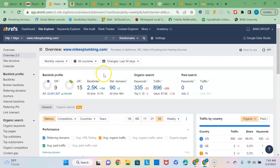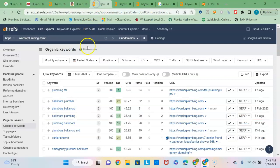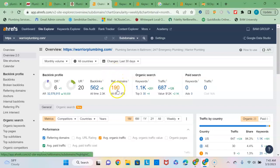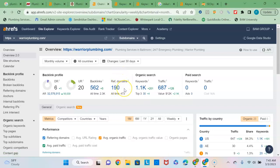So first let's look at quantity. You have 2,500 backlinks from 90 unique referring domains, and your competitor has 562 backlinks but more unique referring domains. What you want to do is look at your highest ranking competitors, click on their unique referring domains, and see exactly what they're linked to. Most of them are going to be online directories or possibly some blog posts. You can go out to those directories and focus on the ones with the higher DR scores — those are the ones where you can try to register your business.